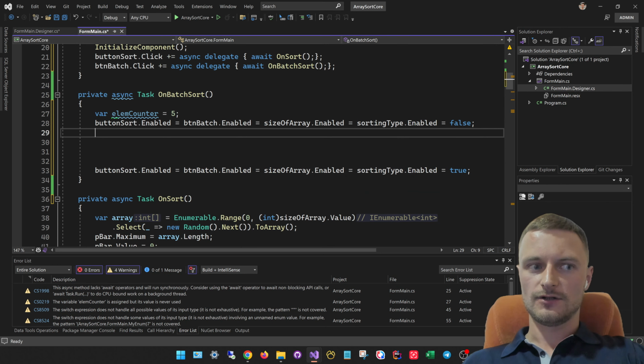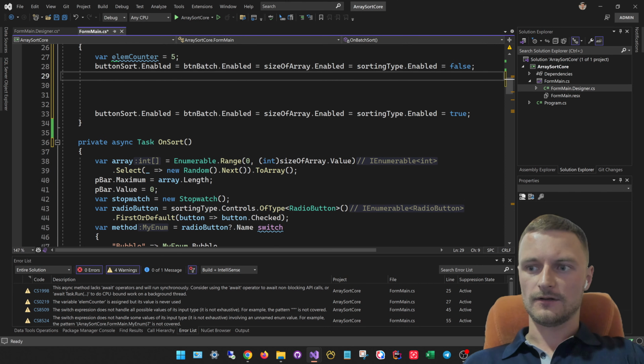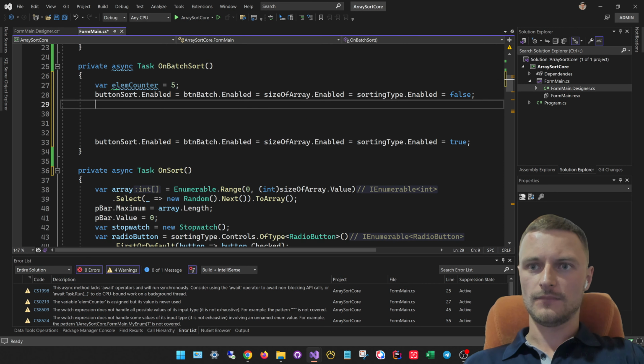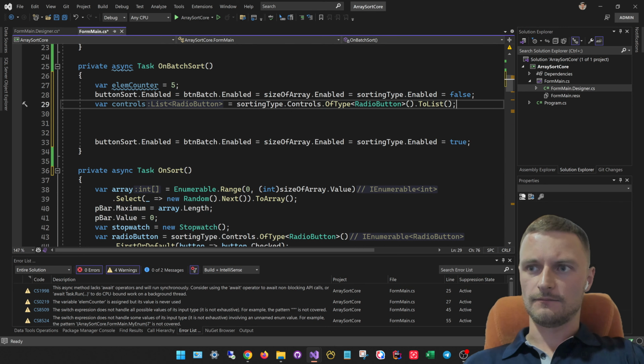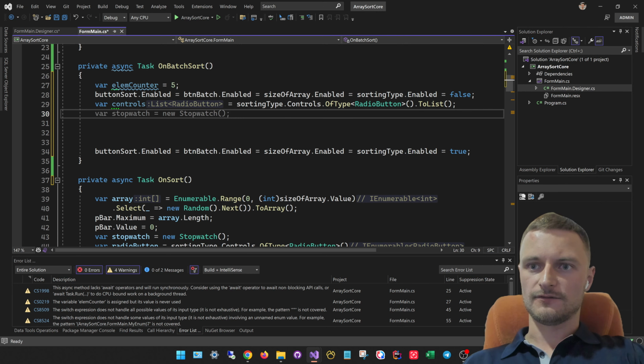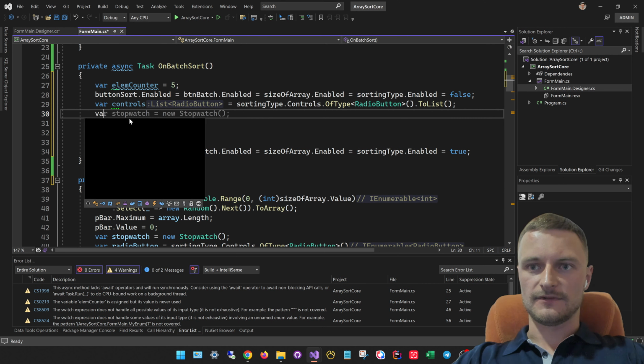Here we are querying just the checked one, but we can query all the radio buttons: with the sorting type, controls of type radio button, and call to list, because we will iterate this in a cycle, and it is better to have a list rather than an enumerable with the possibility of multiple enumeration. Next we are going to have the button names for the export.